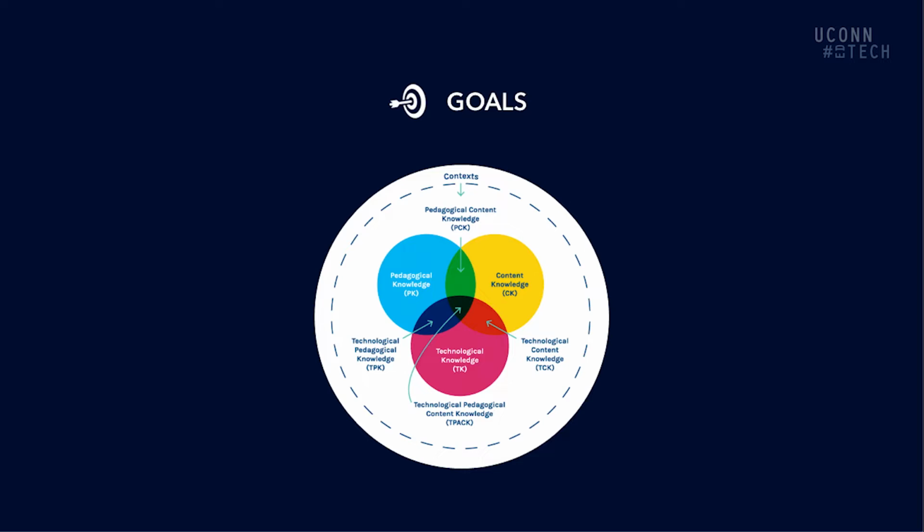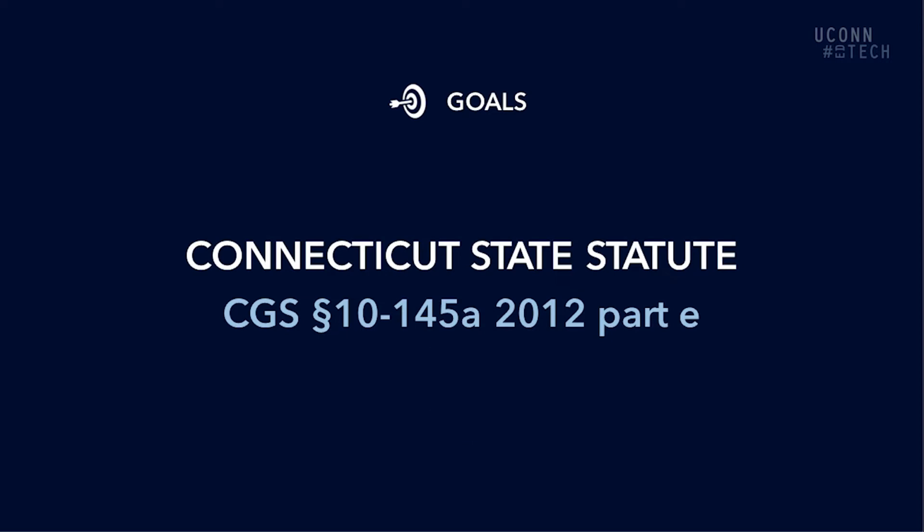The TPAC model is made up of 3 subsections, including technology, pedagogy, and content knowledge, which, taken together, support lesson planning, assessment, and professional growth. Additionally, this course services Connecticut State Statute CGS Section 10-145a, 2012 Part E, which was updated in 2019 to include computational thinking and other forms of technology integration as part of teacher education training.